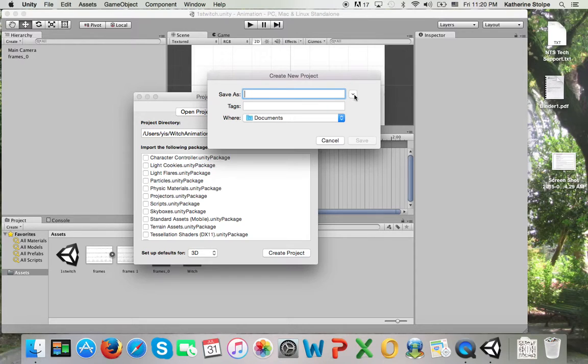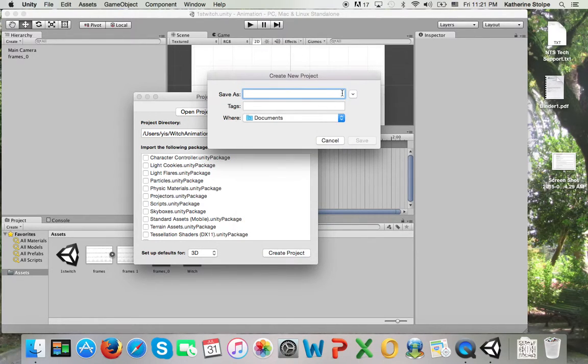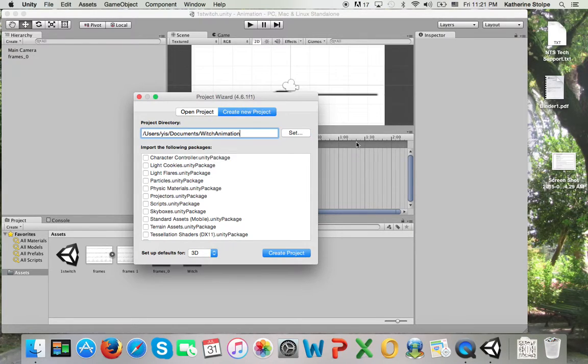Then there's the option to save a project where you want it to be saved. And if you have a Mac, you have a little arrow because you have your normal stuff right here where you can just save wherever, which this saves in documents, which is where I want it to save. But if it doesn't show you an option you want, just go to this arrow and type in what you want. So again, WhichAnimation. Okay, save. There we go. So users, documents, WhichAnimation.